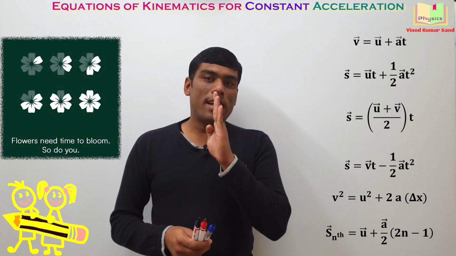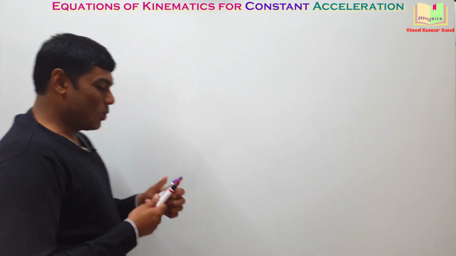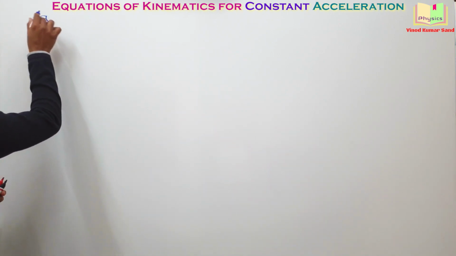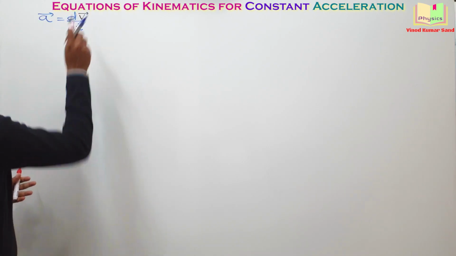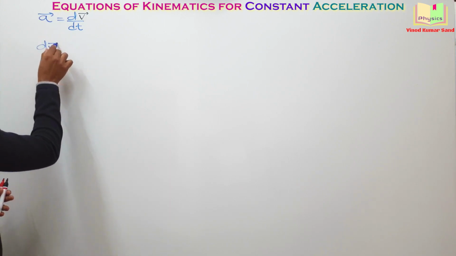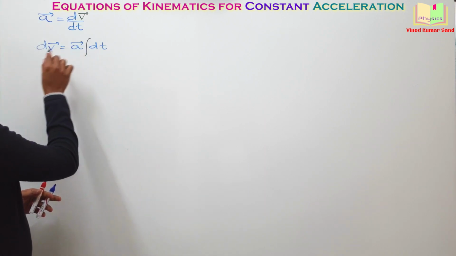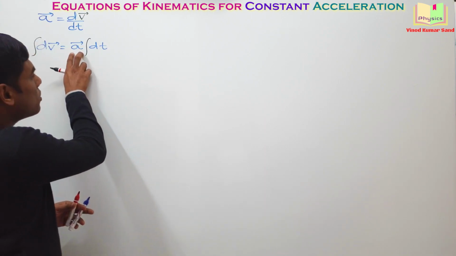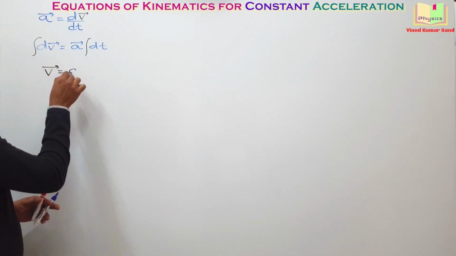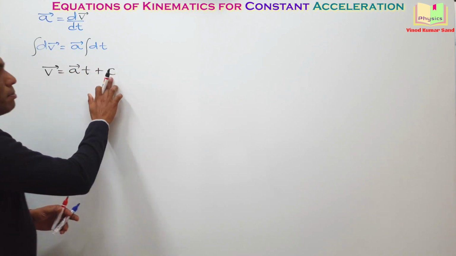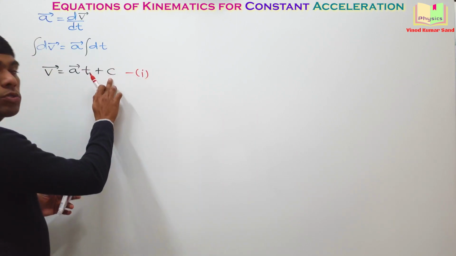Actually, the motion has an especially simple description whenever the acceleration is constant. So let's start the calculations. Acceleration can be written as d by dt of the velocity. You remember that? So here we can write dv is equal to a dt. Simple thing. We are doing indefinite integration on both sides. Since acceleration is constant, I have taken it outside of the integration. Since it is indefinite integration, the result will carry some arbitrary constant c. Our task is to determine the value of this arbitrary constant c.